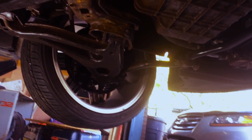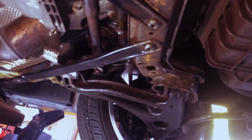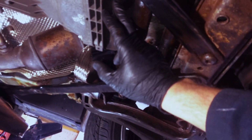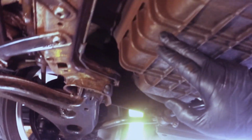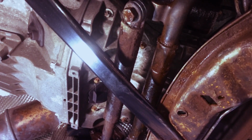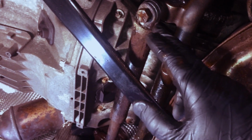We take a look at the front here. There's the driver's side wheel. We move backwards a little bit. Here's your transmission right there, and between the transmission and the oil pan, which is located right here, you have this piece right here. I'm seeing we're not getting a good focus, but there we go. There it is right there.